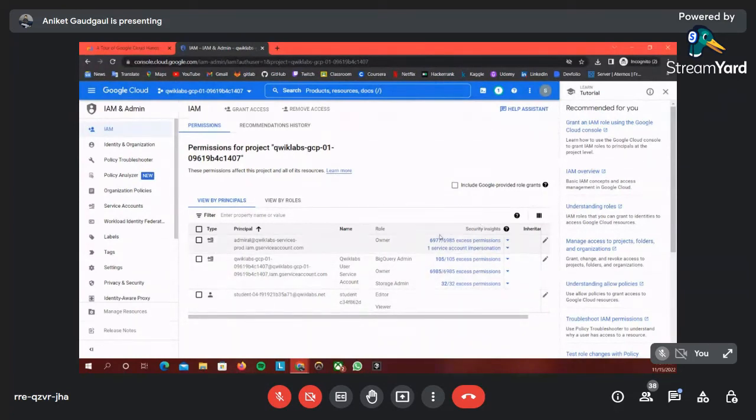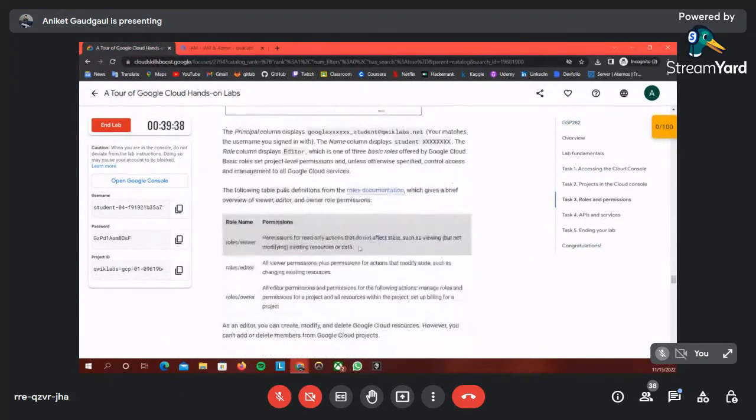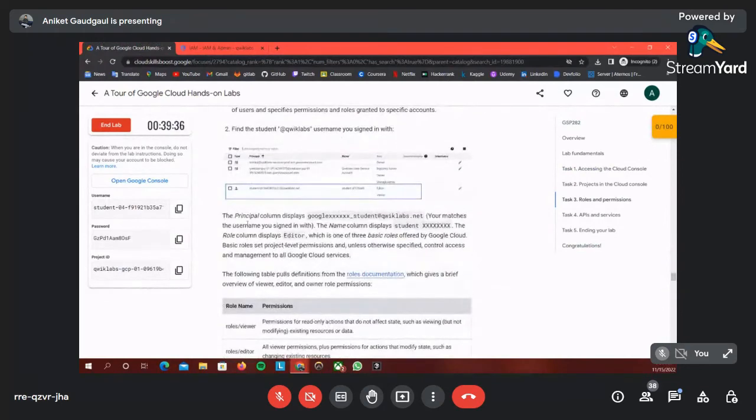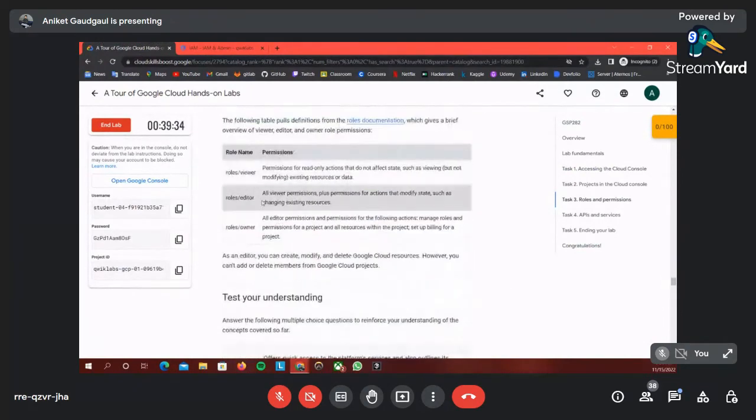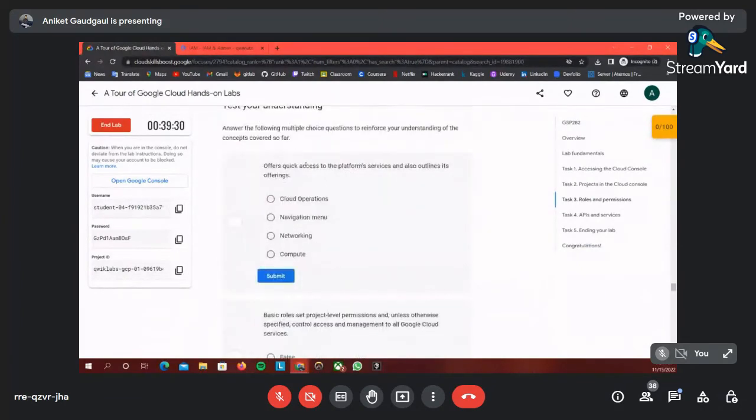All these details are available and given to you in this lab documentation, so you don't need to worry that I am telling it very quickly. Perform all the tasks that they have given over here, like open and check all those things, the permissions, the role viewers, and again test your understanding on the fundamentals.